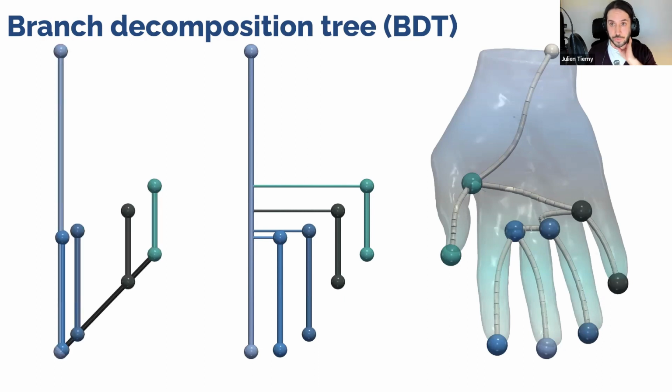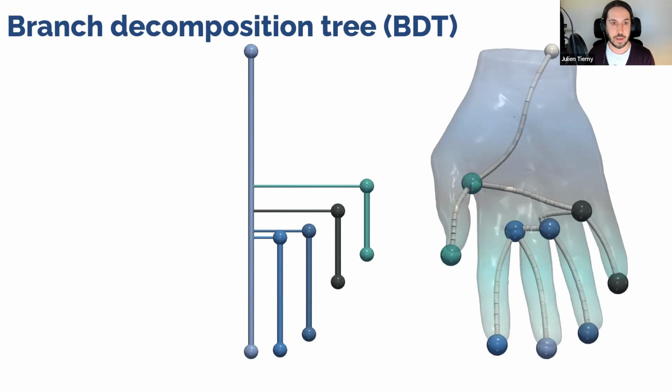So now, if you look at the diagram and the branch decomposition side by side, the relation is quite obvious. The branch decomposition captures exactly the same persistence pairs, the same bars as the diagram. And here you can see that the heights exactly coincide. But the merge tree additionally tracks who destroyed whom with the horizontal segments.